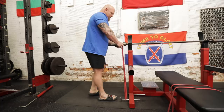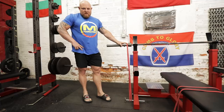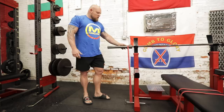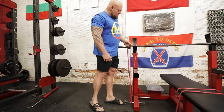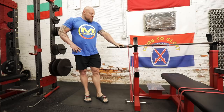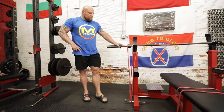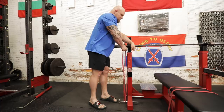If you can't bench 250 — which would be the bare minimum for this much band tension — let's say you only bench 150: you take half the band off and hook it onto the J hook. Now you have 50 pounds of band tension at the top and about 25 at the bottom. This would be optimal for somebody that benches 150, maybe a little more or less, for speed work. The band tension actually increases the acceleration of the bar, which is what you have to be careful with. They add pounds but also add an accelerative property, making them very powerful for increasing speed and 1RM maxes. A double red band is about all you'll ever need for speed work.